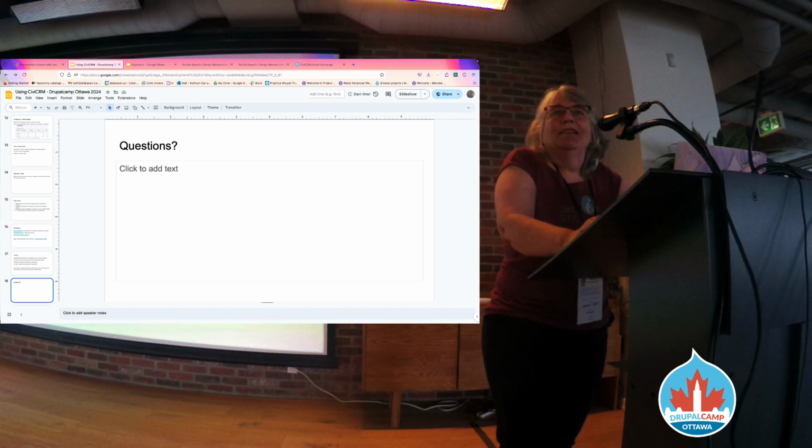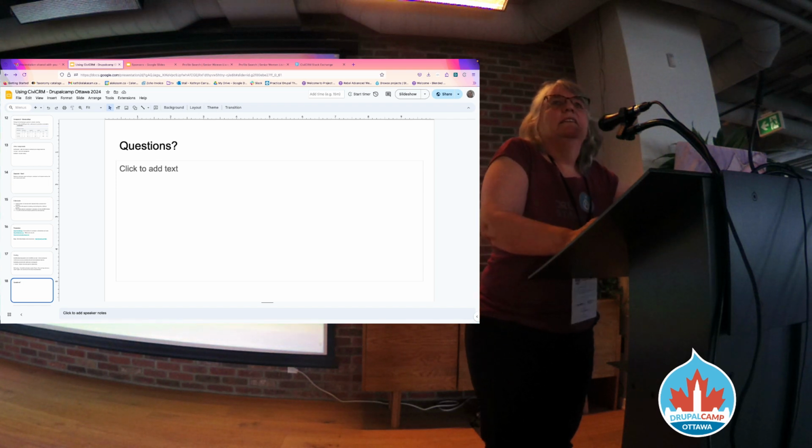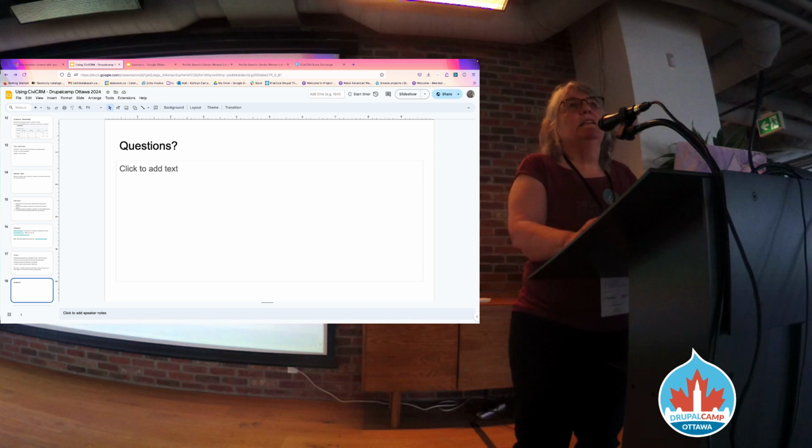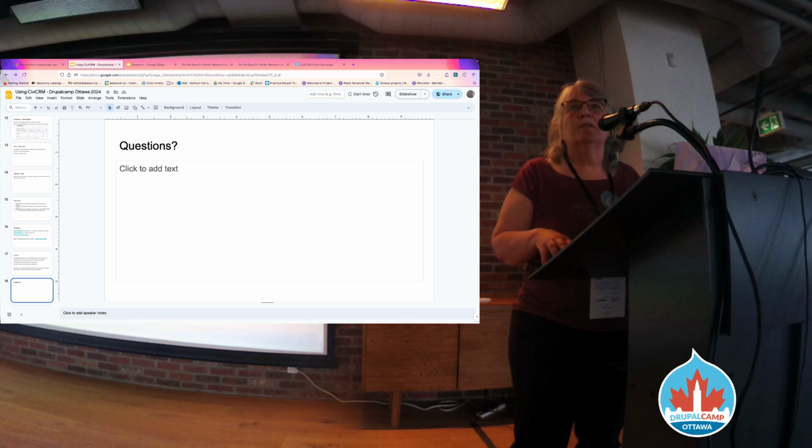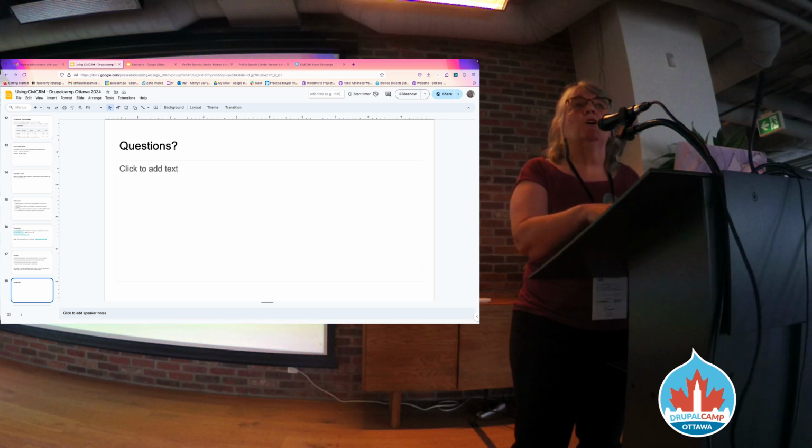I'm not quite clear on the integration between CiviCRM and Drupal. CiviCRM is a different CRM, it's not built in Drupal. Yes, but if you think of it as a module, it installs as a Drupal module, but it's not a Drupal module. The module right now is not hosted on Drupal.org.